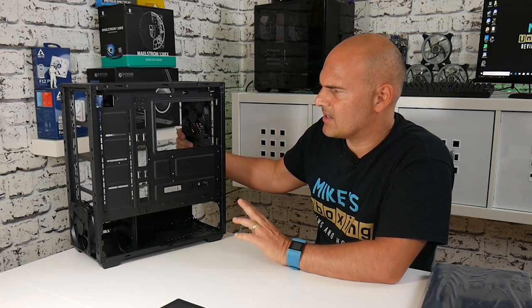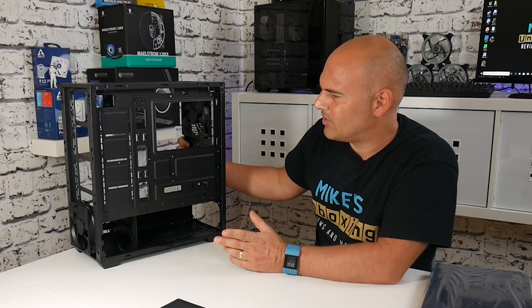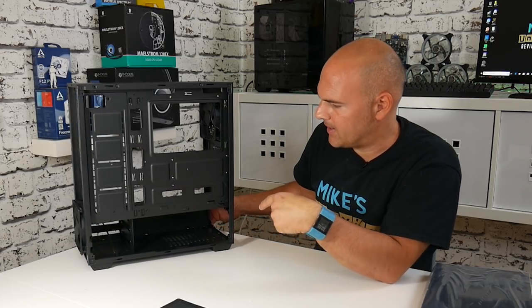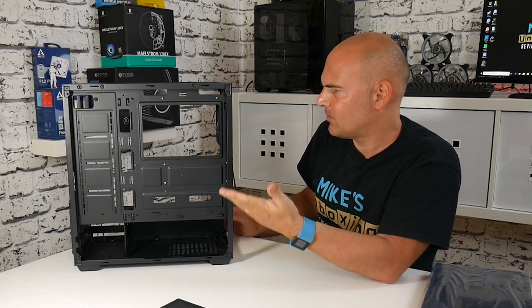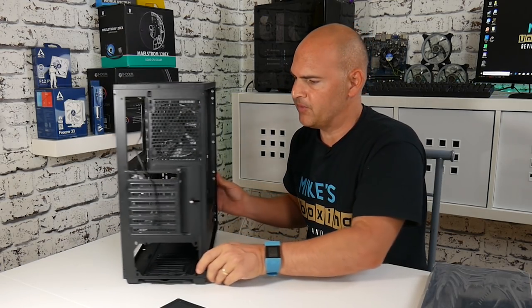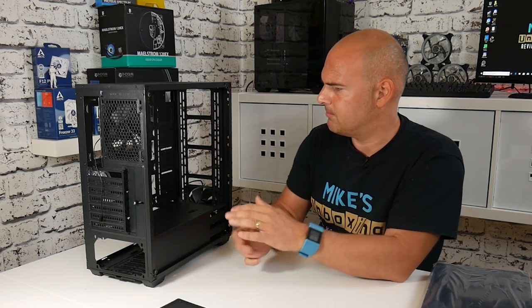Now, come on to the color actually. The color of this case isn't your standard black. It's a kind of anthracite or almost like a gunmetal gray. I'm not too sure what the camera's picking it up as, but it's not actually a jet black, which is quite a nice thing to see. It's quite surprising, again, at this price point. You'd expect it to be just blasted with the cheapest black paint they could find.